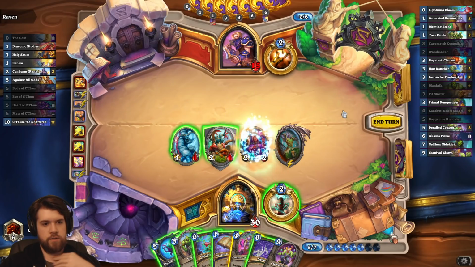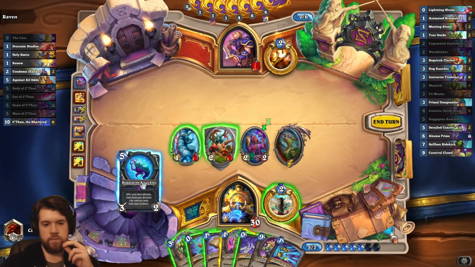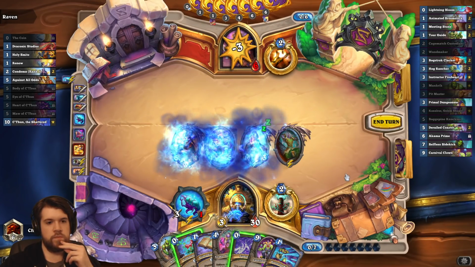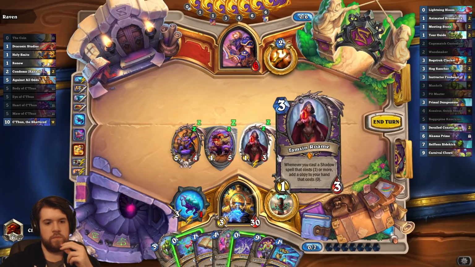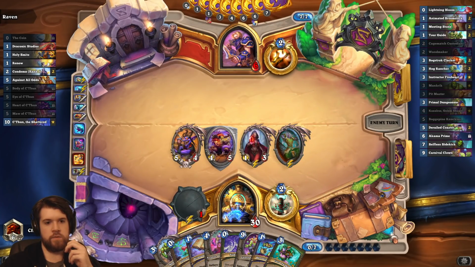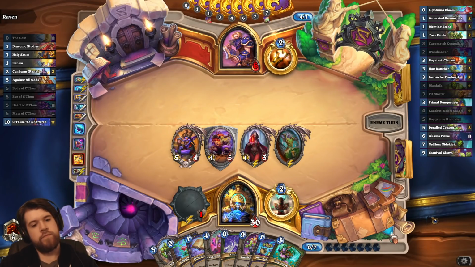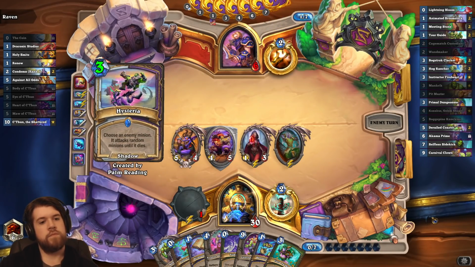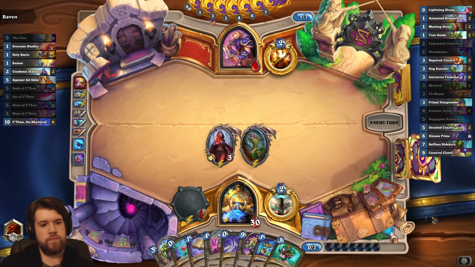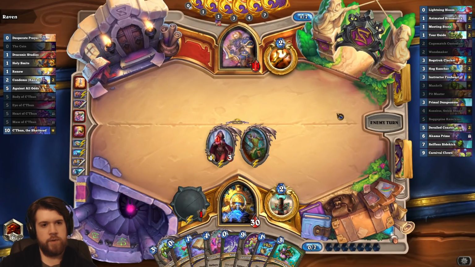Let's just evolve some stuff with a weapon here. Probably don't play any shadow spells. This is a shadow spell, but it costs 0, so it doesn't work. Cool. That means I have a minion that can attack, so Nightmare is good. Looks like Nightmare will not be good enough, though.